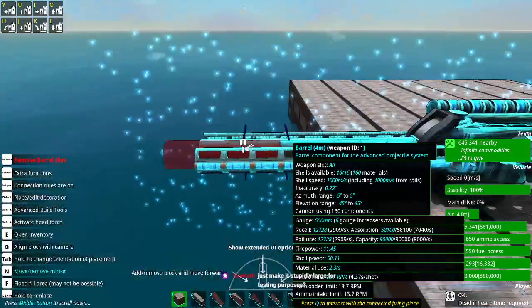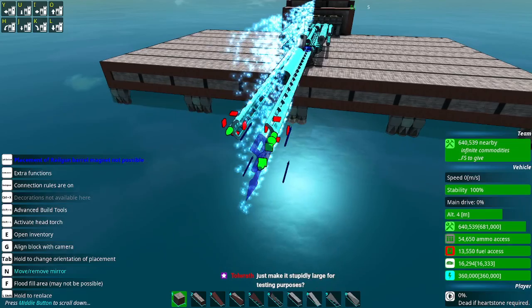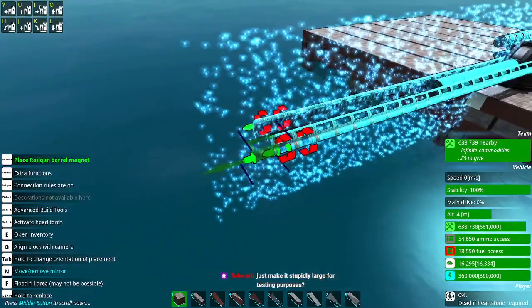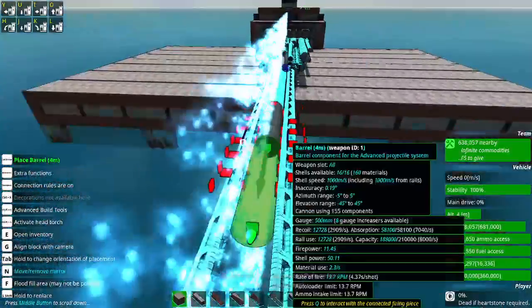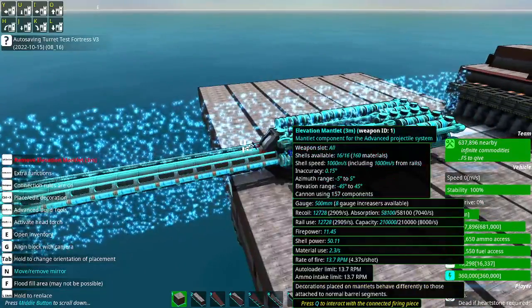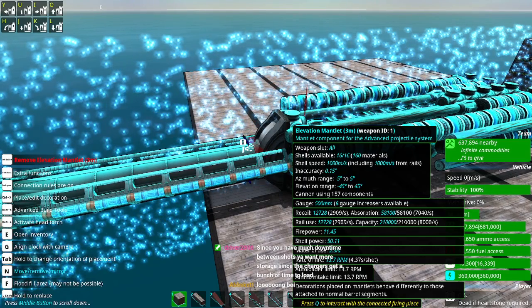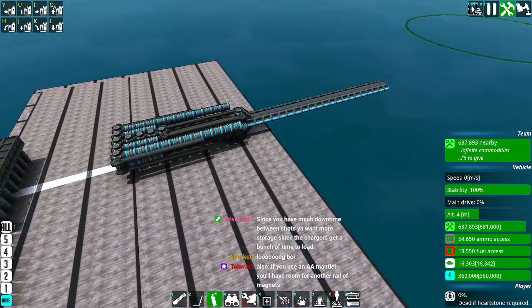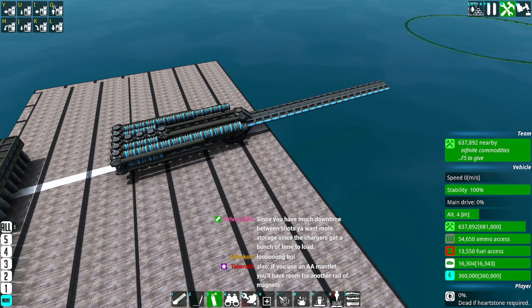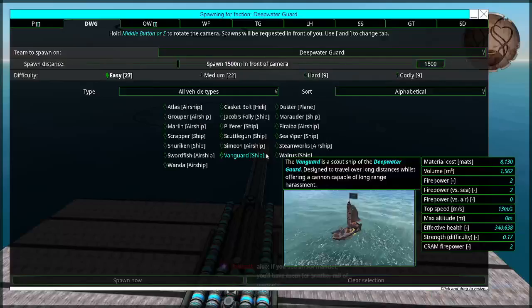Alright. Ready for us to dump all the shells at once. Yikes. There we go. And we just need to put our barrels there. There we go. Let's see here. Rail uses blah blah blah. Yes, we can do it. Hooray for calculator. Oh yeah, it's gonna... Yeah. Yep. For another rail of magnet. Sure.